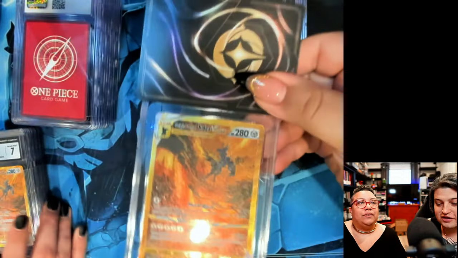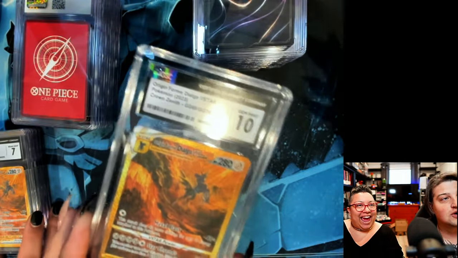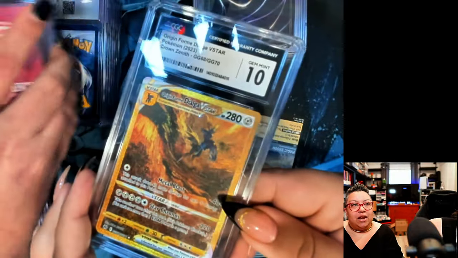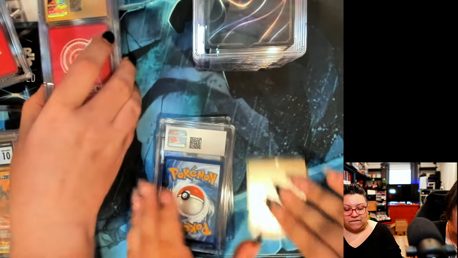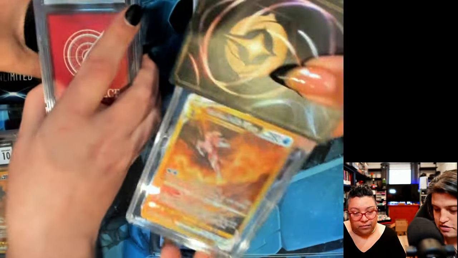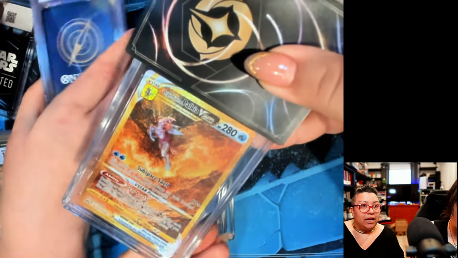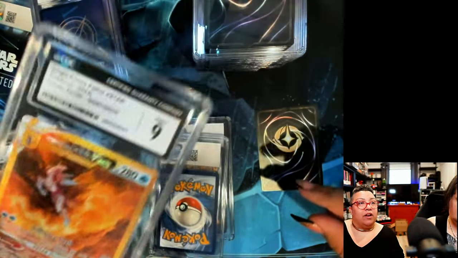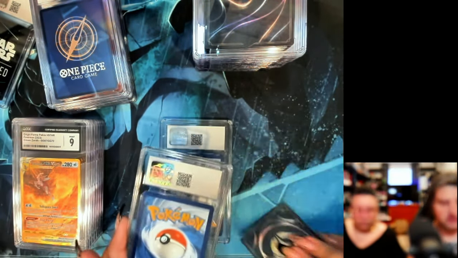It's just not the Giratina. All right, here we go. Another one. And, hey! Ooh, that's a Dialga in a 10. Gem Mint 10. A couple other Pokemon ones. Here we go. Palkia, also very pretty. Ready? Go. 9. Very nice. That means one of these last two is the Giratina gold.